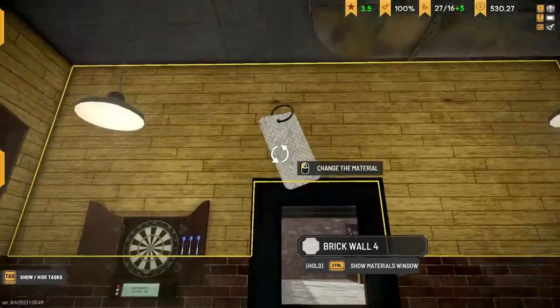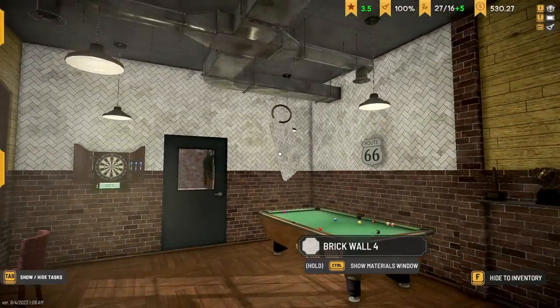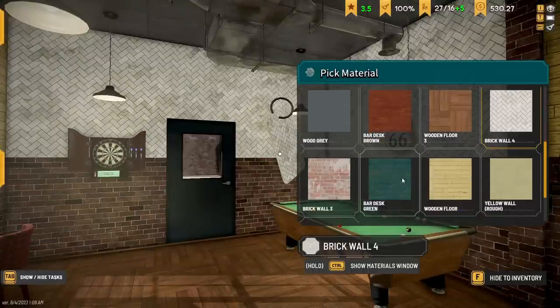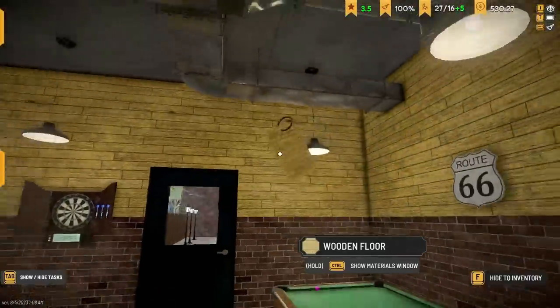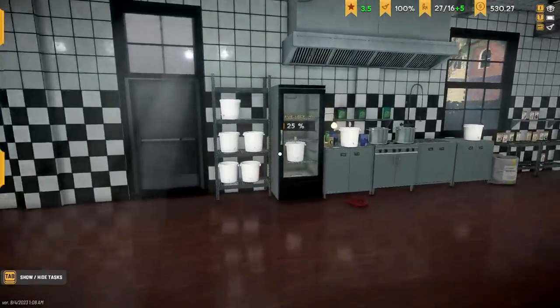I was thinking this at one point, but that just looks... I don't know. It's definitely brighter. A lot brighter. But it looks so weird. Let me know, what do you guys think is the best? I don't think I'm gonna go with this, at least for now. Go ahead and put that back in my inventory. Back in my inventory. There we go.